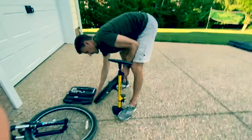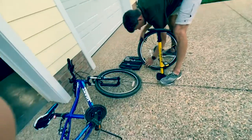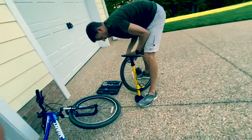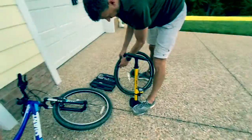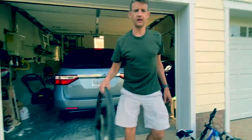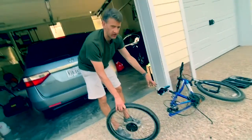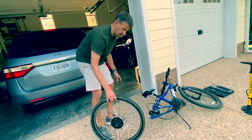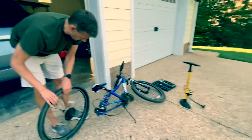Then I'm just going to check and see, does it look like the tube is starting to fill in okay, or do I see any bubbles coming out from the side of the rim? I don't. So I didn't fill this all the way up because if it's full size, it's harder to get on through that brake caliper. So we're going to pump it up once it's back on the bike. That's what I like to do.